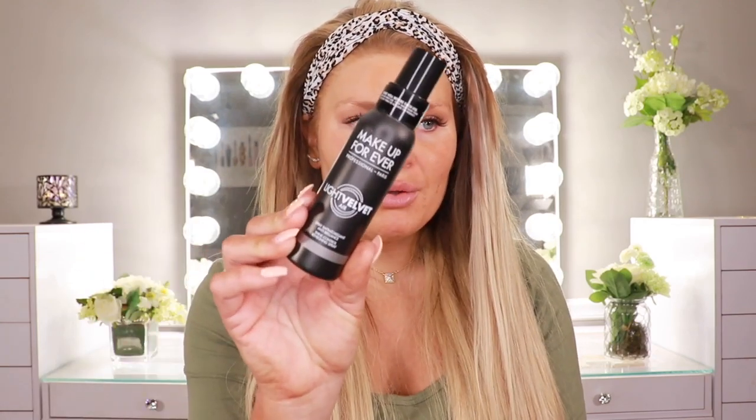I am obsessed with this, guys. If you have oily skin, you got to check this out. This is the brand new Makeup Forever Light Velvet Air Setting Spray. The mister is so fine. It does not leave white dots all over your face. If for some reason it does, simply take your sponge, go over it. I actually use this fan from Amazon. I'll link it for you guys. I'm obsessed. There's 3 speeds. And sometimes when I'm getting ready, I get hot, so I'll just sit it back here and it just keeps me cool. But I'll spray that, use that fan. If I see a couple dots, I go over it. It blends in, no issues whatsoever. So again, I will be going in with this.